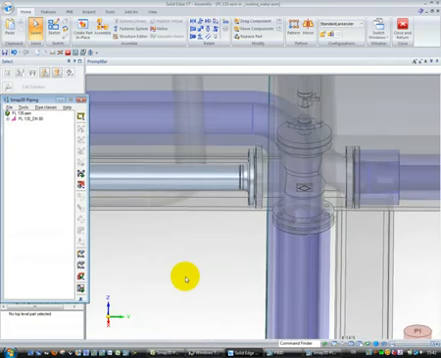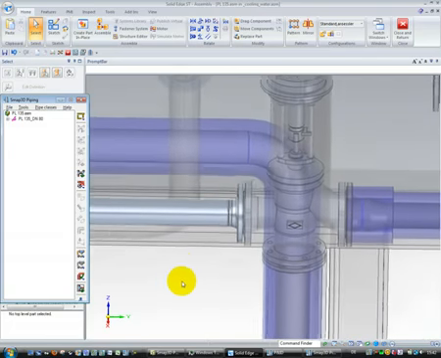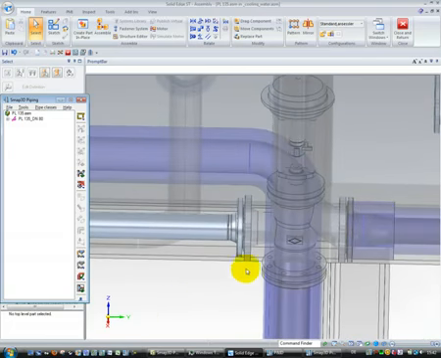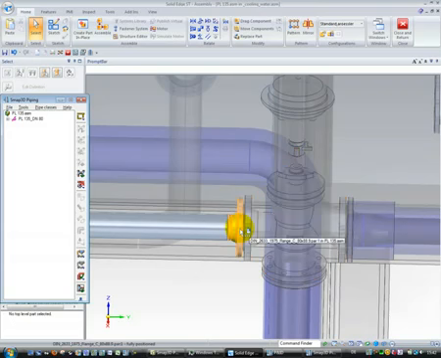And here on this end of the pipeline we can see that something is not okay. Here we can see that the valve is larger in the connection than the flange of the pipeline. How can this happen?